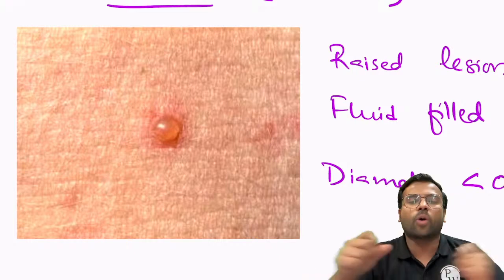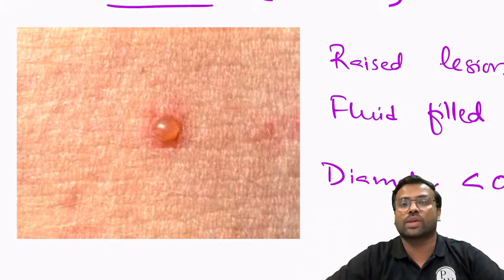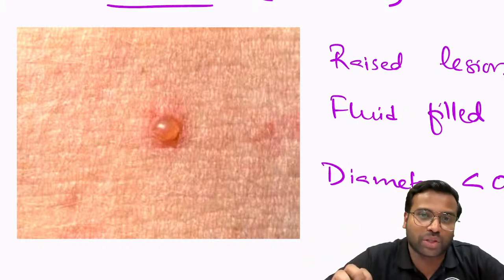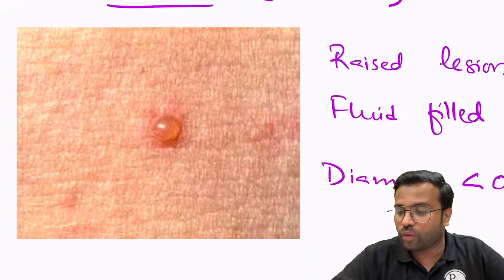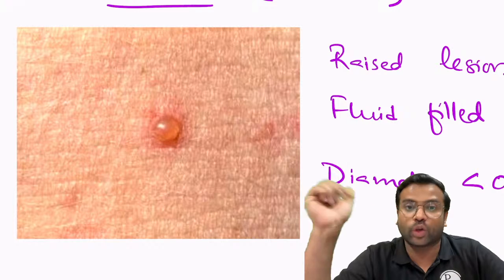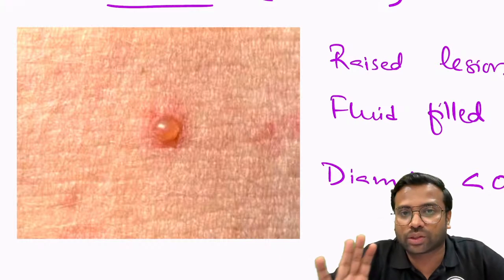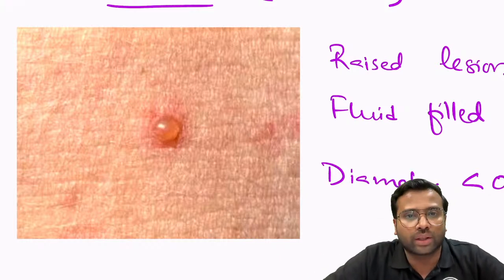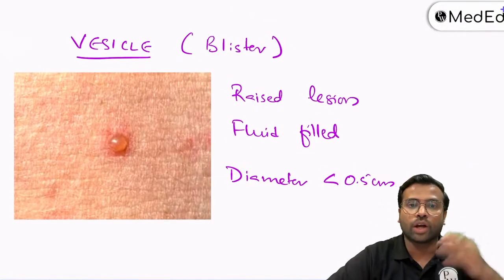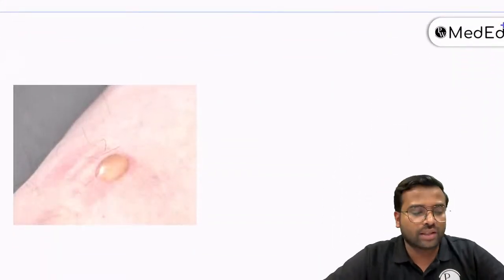Whereas, is there any common example that comes to your mind when it comes to a generalized vesicular eruption, where a lot of vesicles will be there over the body? Okay, the clue is that it is an infection, and that is going to be varicella or chicken pox, isn't it? So in chicken pox also you can get multiple vesicles throughout the trunk. So this is for your understanding. Now moving forward, let us try to differentiate what a bulla is, because I'm talking about vesiculo-bullous. So now let's see how a bulla looks. I'll just zoom this image for you.